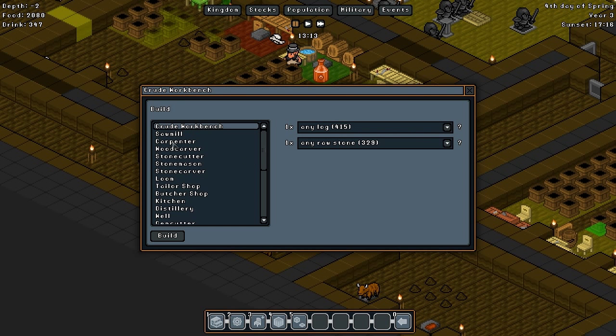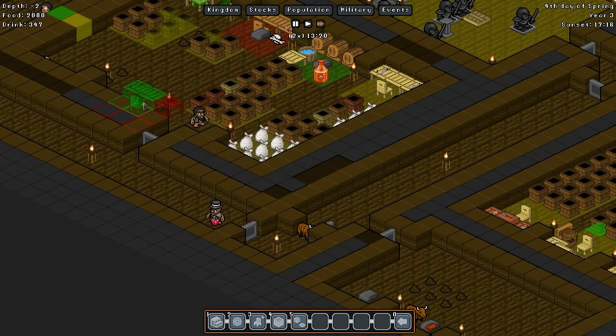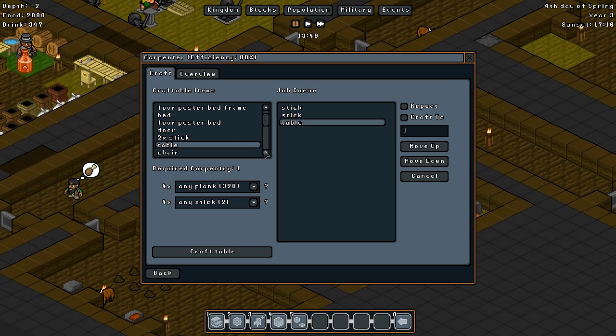Right, what's the next thing we want to do then? Butcher shop. Again, table, chair, knife. So let's queue this up. One butcher shop. And we'll have you there. So again, where are you? That can be cancelled. I want 2 sticks. Table. We are going to need a chair now.